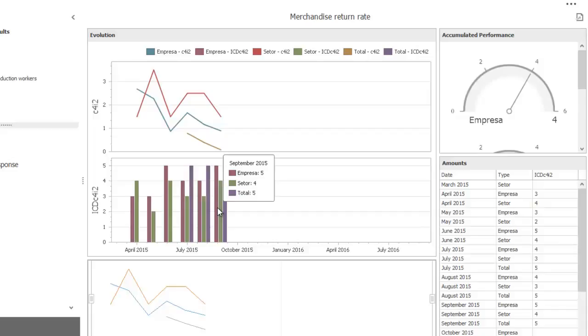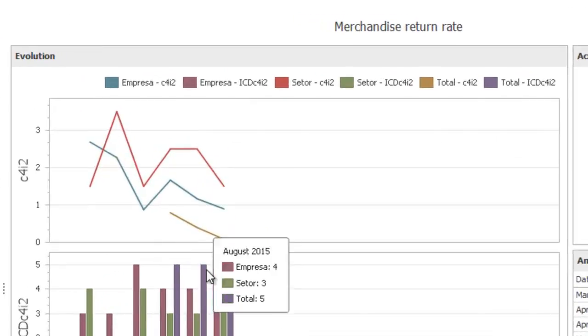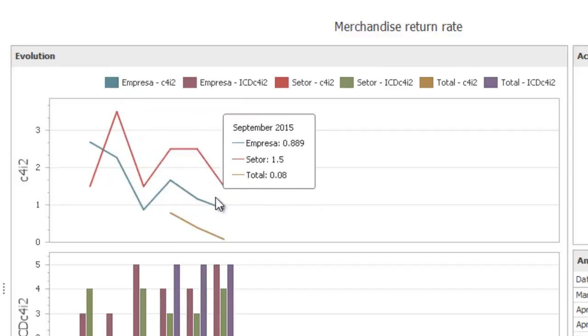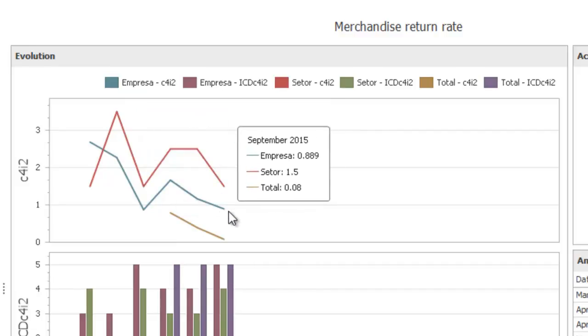The line chart displayed on the screen shows the percentage values of the analyzed indicator for each month. Variation in these values over the calendar months allows the design of the chart. On the chart that represents the sector, the values are derived from an average of percentages of the analyzed indicator between the companies that form this category. On the chart for the total amount, these values are calculated by averaging the percentage of all companies registered in the software.